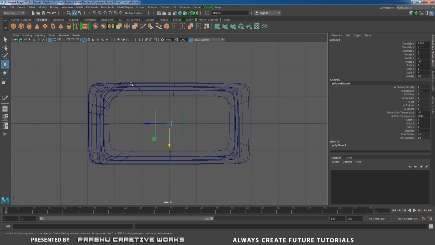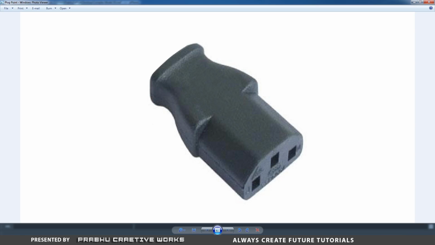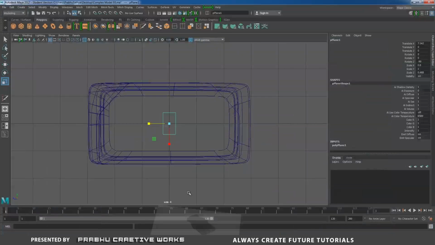That means you are able to see our cut over here, and press R and scale like this. Scale in X and also in Z. So you need to refer to our reference image for how big the hole is. So like this, and press W. I want to move in Y.